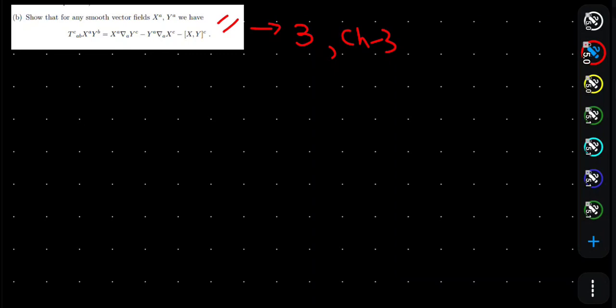This is generally a discussion about the torsion tensor. Generally in general relativity, the torsion tensor is 0, but in some situations it is not 0, like in the Einstein-Cartan equations, where you can see that it is not 0. But whatever you studied in the basics of general relativity, it is 0. Here you can see that this T with upper index AB is actually a torsion tensor.